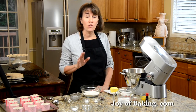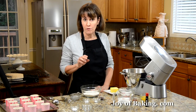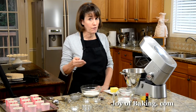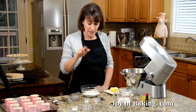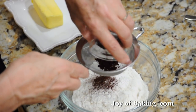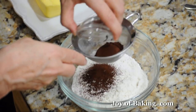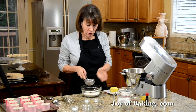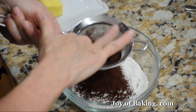Now you need 1 1/4 cups, that's 125 grams of sifted cake flour. Now that means you sift the cake flour first and then measure it. And then to that, I'm going to just sift over top 1 tablespoon of unsweetened cocoa powder. Now you can use the regular unsweetened or the Dutch process, whichever one you want.